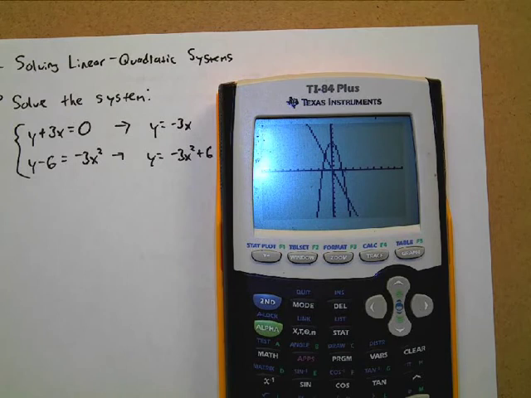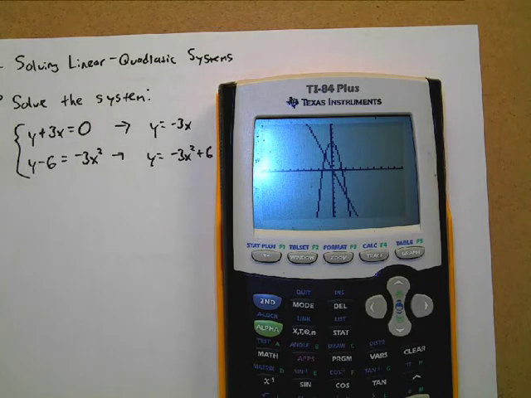And it's also possible for the line to intersect the parabola at exactly 1 point as well. So with these linear quadratic systems, you're going to have either no solutions, it won't intersect, or one solution or two solutions. You will never have infinite solutions, though, like you remember having when you had two lines. Sometimes when we had two linear equations, you have an infinite number of solutions. Why would it be impossible for us to have an infinite number of solutions in a case like this?